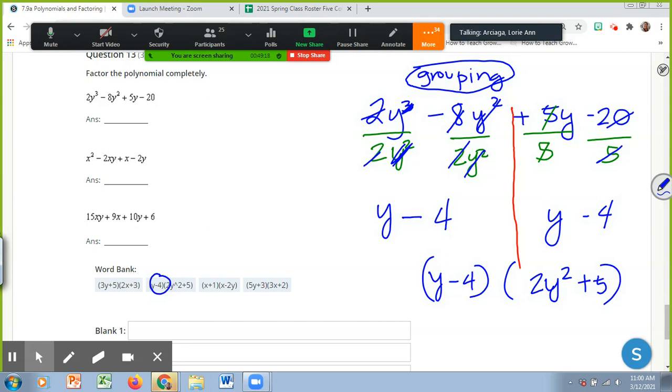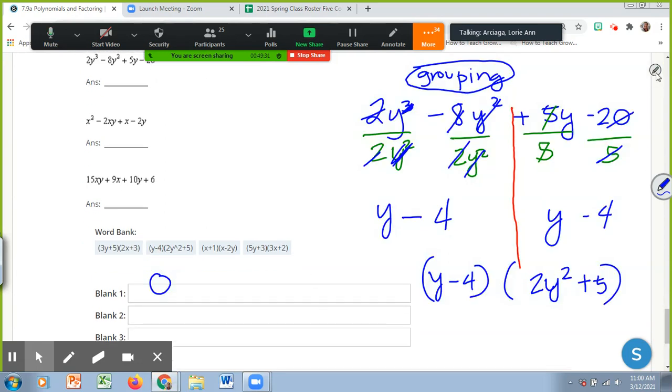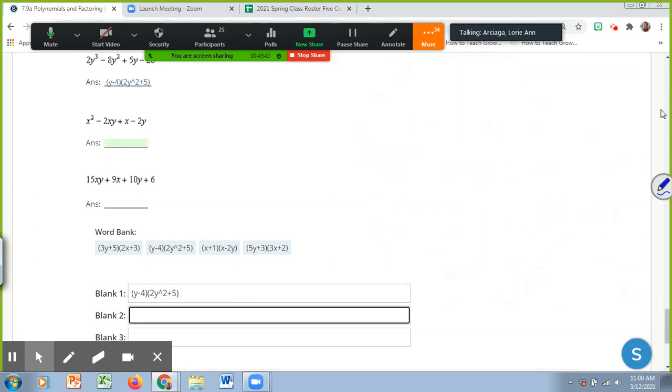Okay, next, let's go to number 2. I mean, the second one here. Did you find a match? Do you know how to put the answer? Oh, I asked if you knew how to put the answer. Now I'm like second guessing myself. How do you do it again? I think you have to click on the blank and then you click on the answer. There you go. So click on the blank and then you click on the answer. Okay, next.